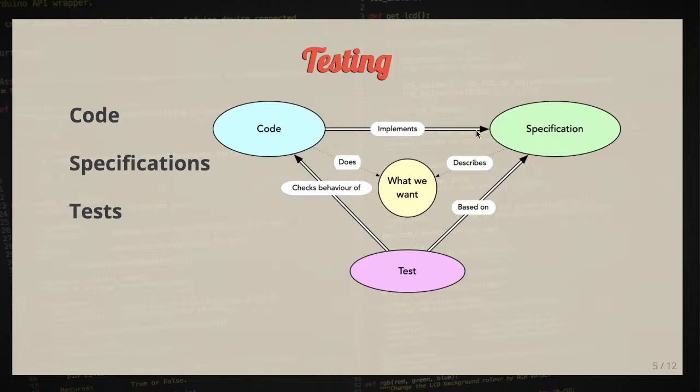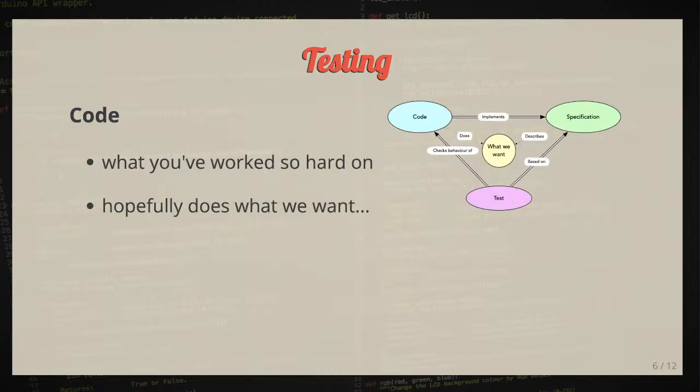Then we write the code to implement that specification. Then how do we know if it actually does the right thing? How do we know if it faithfully implements the specification? Well, we could prove it mathematically if that were possible, if you have a problem that is small enough. In some circumstances you can prove that, but in a lot of circumstances, instead, what we have are tests. So we write tests that are based on the specification, and then the tests check the behavior of our code. So what does that mean in practical terms?